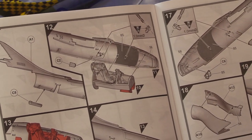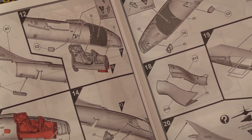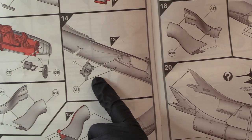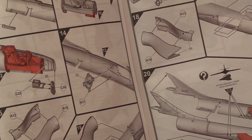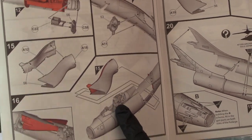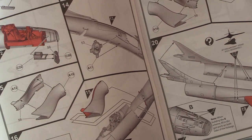We've then got that going in, a few holes to drill here and there. That goes into the main cockpit side, and then you build up the front bulkhead and then the fan blades for the engine just behind the wing spar. Intakes, let's see the trunk and these intakes, I don't have too many ejector pin marks on it. And then you build those up and they slot in ahead of the actual fan blades.